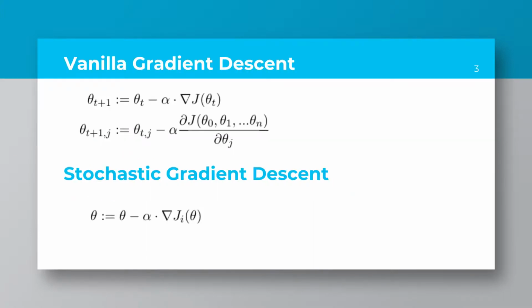Vanilla gradient descent is the basic version of the gradient descent algorithm. Suppose for a function J, we want to find its minimum. The basic idea is that we start with an arbitrary value, then repeatedly make slight changes to the initial values towards the direction of the steepest descent, until we reach a minimum value. In other words, we will repeat equation 2 until convergence, where alpha here is the learning rate.